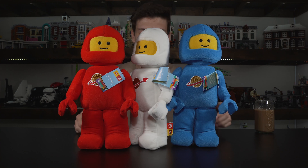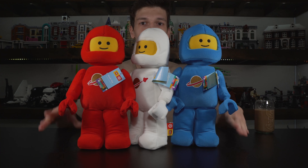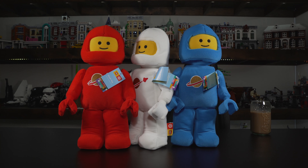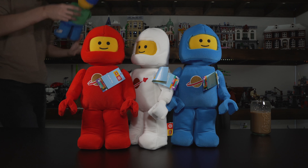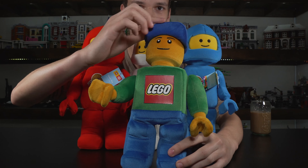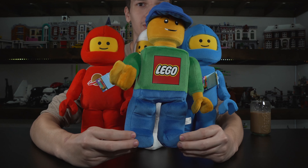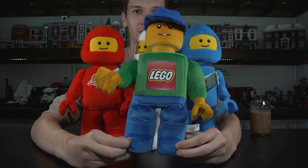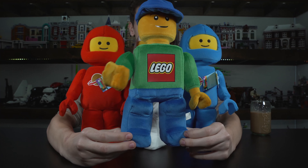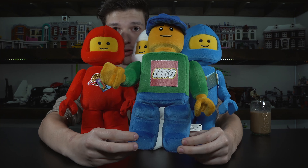They look awesome together, and this isn't the first time LEGO has done a plush figure. Back in 2009 — oh my god, 2009 was 13 years ago, so I was six — we went to Toys R Us, and I remember that exact day when we got this guy. This is a very old LEGO plush back from 2009. Toys R Us, back when they were still in business, which they are no longer.